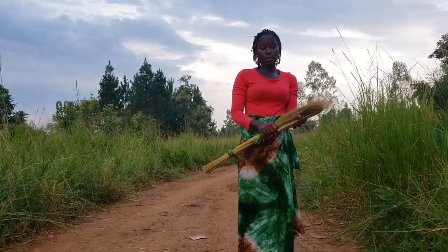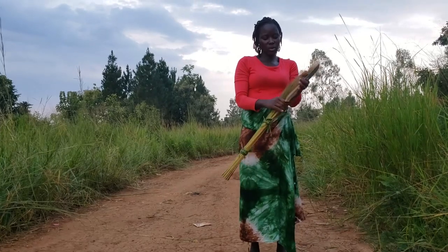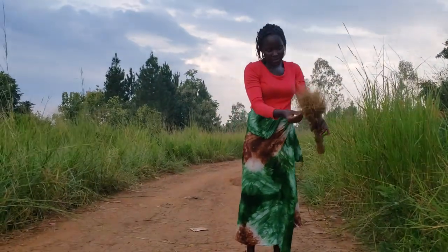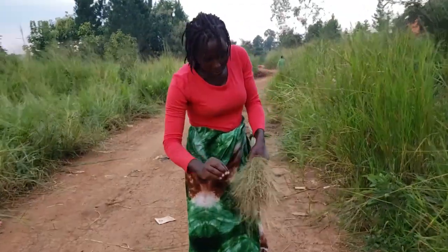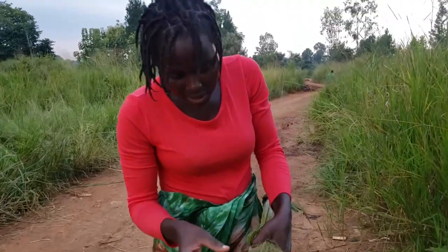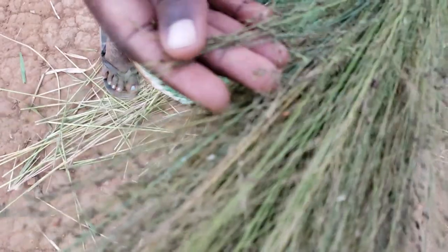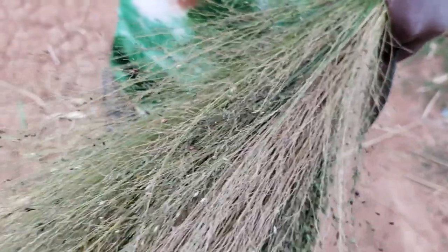After a day or two, it wilts, and then it gets smooth, straight like this. Meanwhile, these seeds that you're seeing here also keep falling off one by one, so eventually it's going to remain without the seeds. You can notice they're all going to fall off eventually, and I'm just going to remain with this. The more you use it, the smoother it gets.